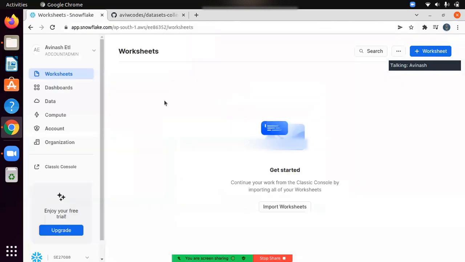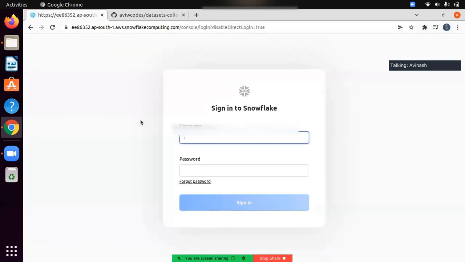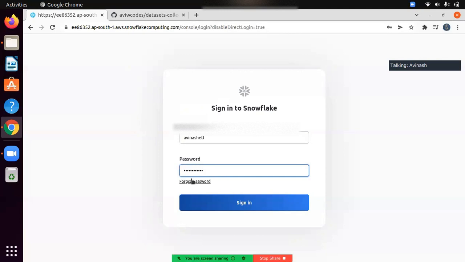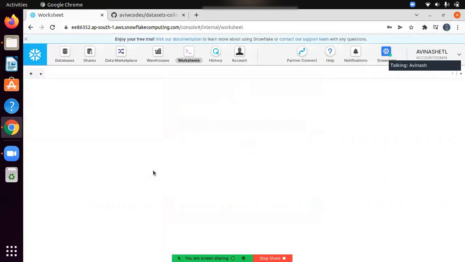Now you will get this window, or you may get the worksheet window directly. To go to the worksheet window, you can click the classic console. This may again ask you to enter credentials. Let me put it in. It will take a couple of seconds.